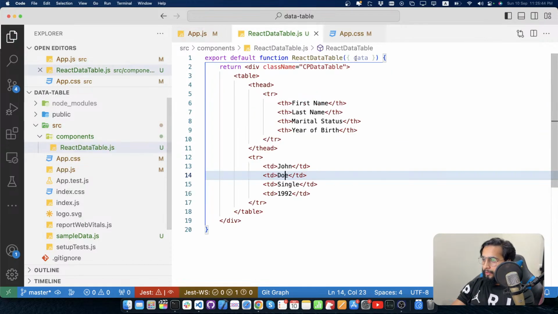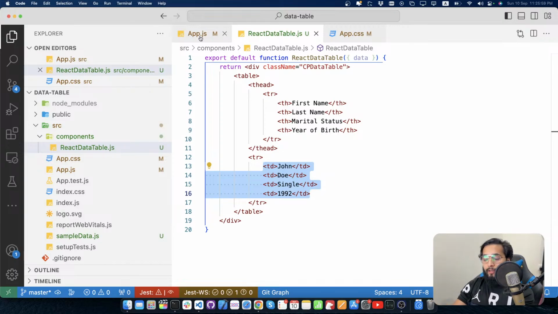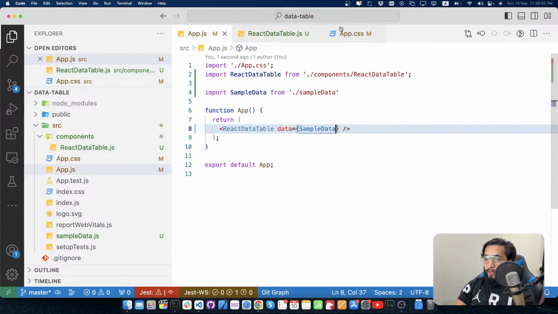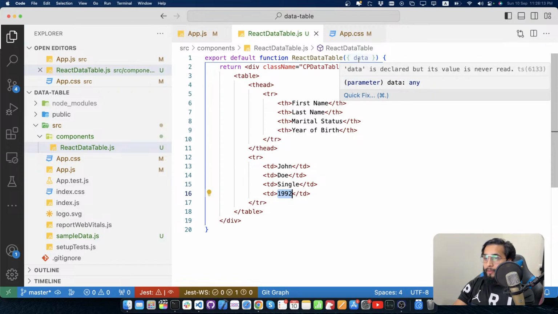Awesome. There we go. We're passing it, but right now we're not rendering the data from that data prop, right? In order to render the data from the data prop, we need to loop through that data prop. But there's one question first. How do we know what key-value pairs we need to render over here? What values we need to render from the data prop? The data can be a single array, a single object containing a first name, or it may not even have any first name key-value pair, right? So how do we know that?